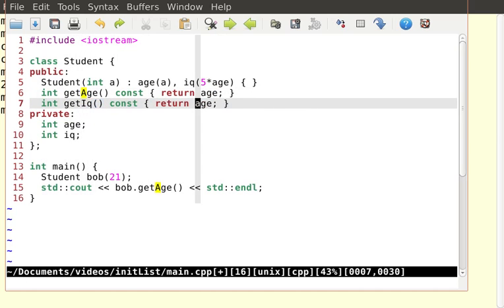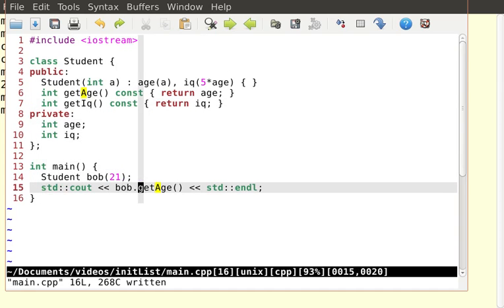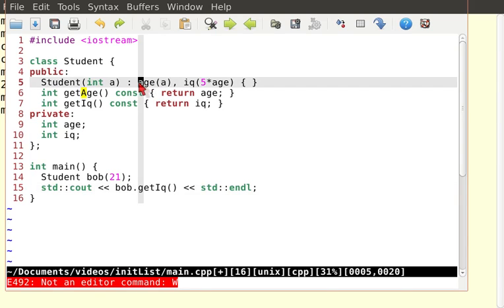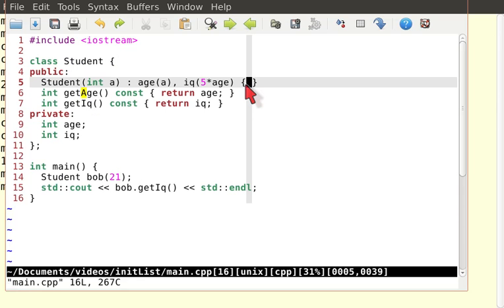Okay, we'll put IQ here. And now, just to have fun with it, let's get IQ here now. So what am I showing with this extension? I'm showing that if we have two data attributes in the class, then we simply initialize the first one. There's the data attribute, what I want to initialize it to, comma, the second data attribute and what I want to initialize it to. And of course, I don't even need a body for this. Let's see if this works. We compile it, we run it, and of course it works.